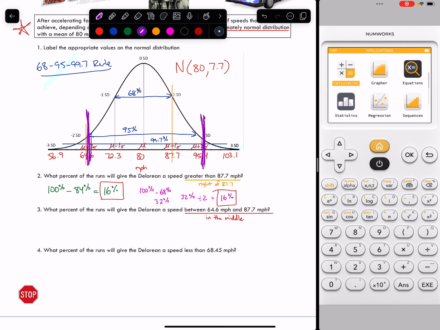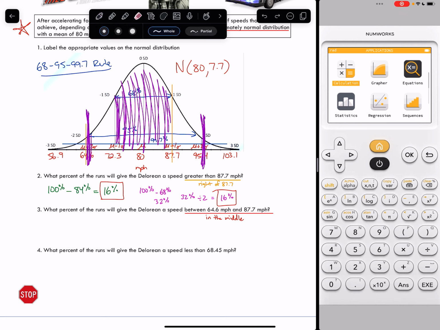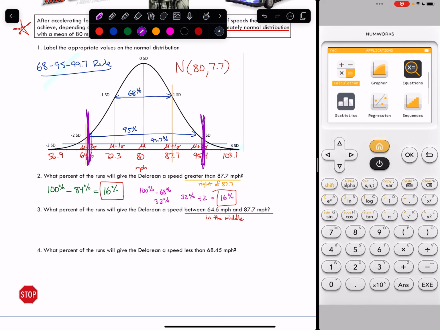So what we're going to do is say, okay, I know it's minus that part. Well, could I find what both of those on either side are? And the answer is yes, because all I'm then doing is taking out this middle section. If I'm trying to find these 2 side parts, I need the whole thing minus that middle section. So we're going to take our 95% that we know it is, we're going to subtract out that middle 68%, which gives us 27%.